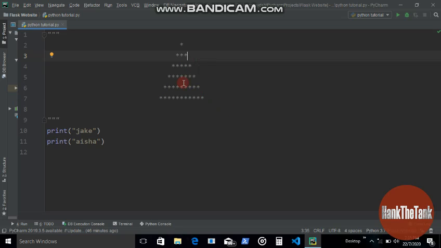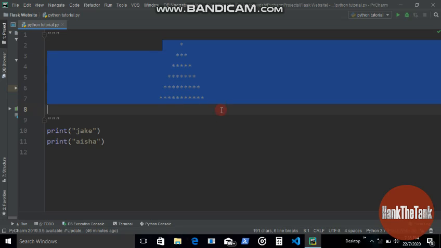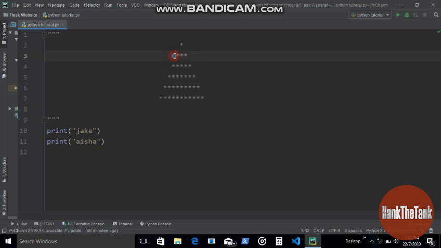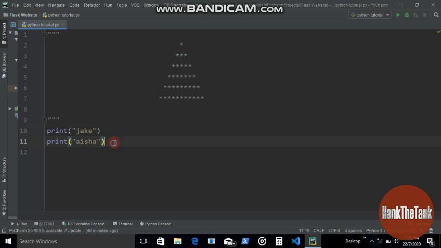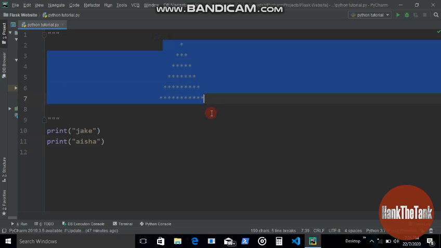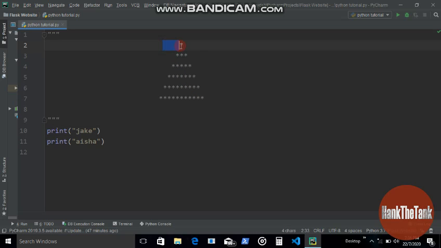So just like the previous two videos, we can have one loop responsible for counting the number of rows, another loop responsible for printing the stars, and another loop responsible for printing the spaces. So basically we'd have three loops, one big loop and then two minor loops inside of it. The order would be a big loop responsible for the rows, then a loop for spaces, and then one for printing the stars.